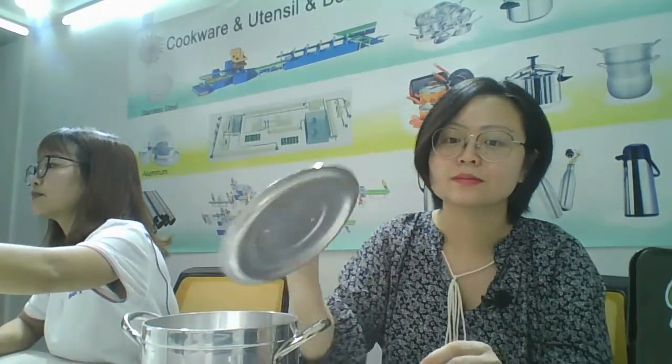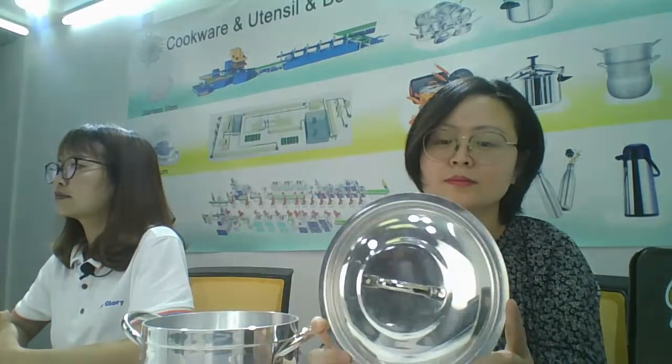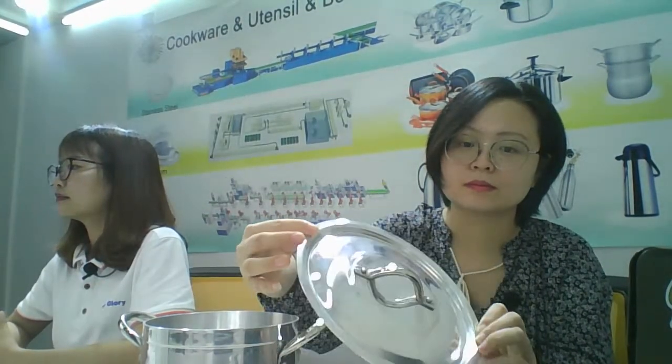Next is also the hole punching and riveting. First is the lid hole punching. Next is riveting: riveting the lid handle. Like this.